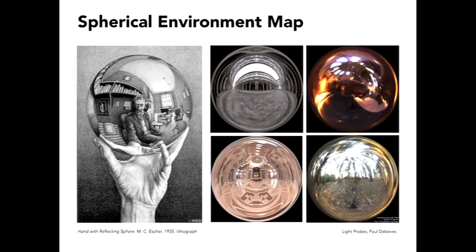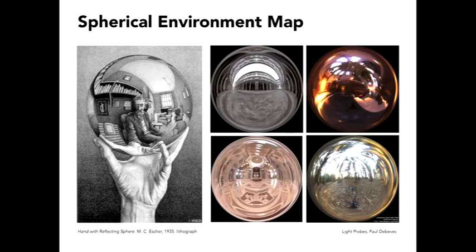Here's a terrific drawing by M.C. Escher that explored this kind of idea, like a gazing ball is sometimes what it's described as. And on the right-hand side, you see mirror gazing balls that were taken photographically. This is work by Paul Debevec, who was a PhD student at Berkeley, and was for a long time a professor down in Southern California.